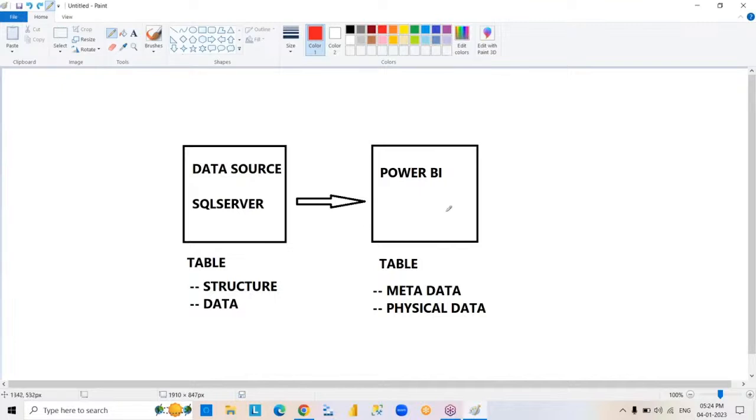And coming to the next scenario, the format of the data is clear. Table format. Even the terminology is clear. Metadata, physical data, done. Right?